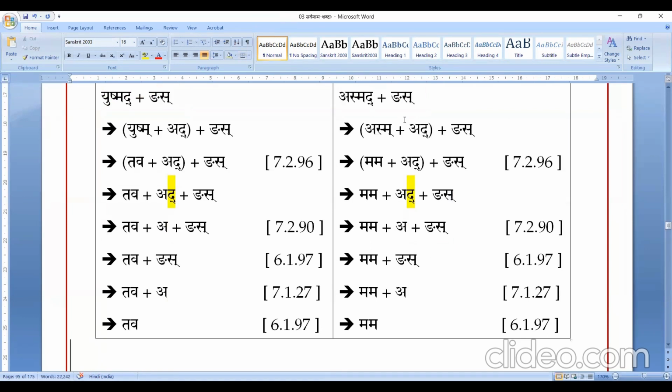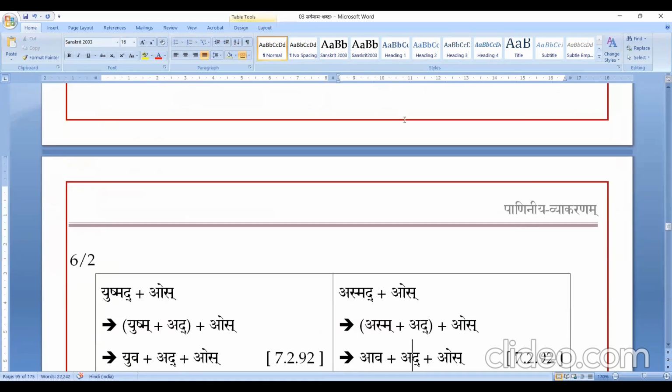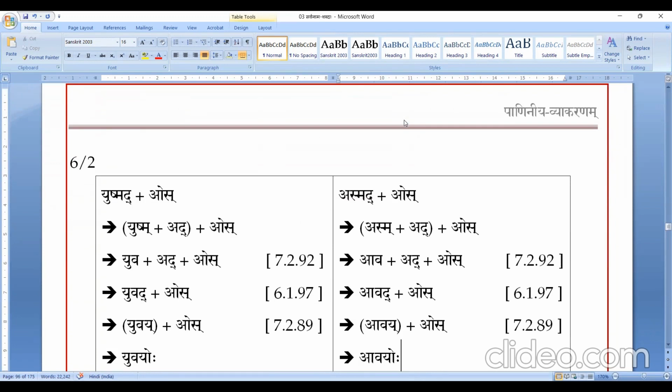Okay, Shashti Vikti Ekavachanam also, then Dvivachanam. Shashti Dvivachanam, Os. Os is Anadesha, Ajadi Vikti Pratyaya, therefore Yochi will apply. And this is Dvivachanam. In Dvivachanam, what sutra did we already say? Dvivachane, Yuva, Ava, right? Yuva, Ava. What is the sutra? Yuva, Ava, Dvivachane.